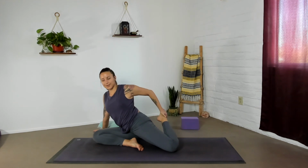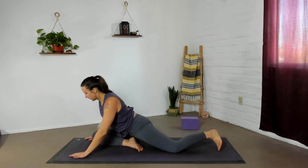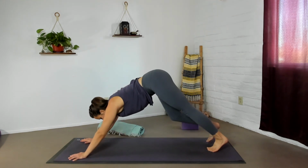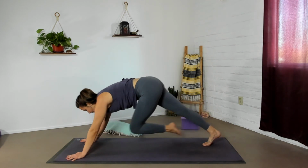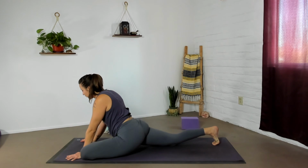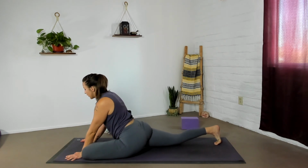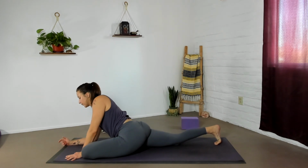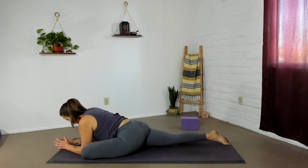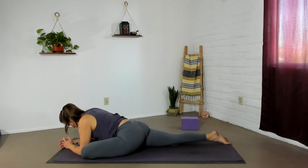Lower your foot. Come back to center, and then come to down dog. Step your left knee forward. Lower your right knee, slide it back. Squeeze your knees toward each other gently, and fold forward. Maybe stay still, maybe swing your hips a little bit.